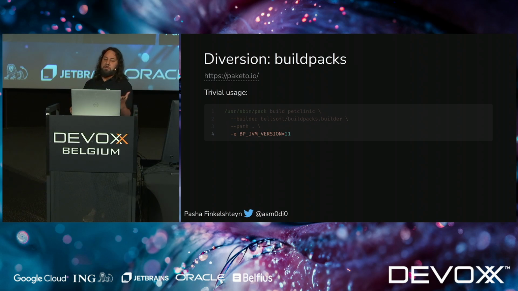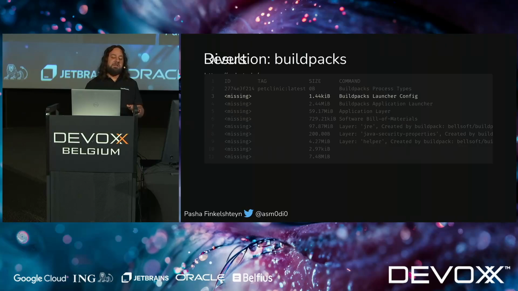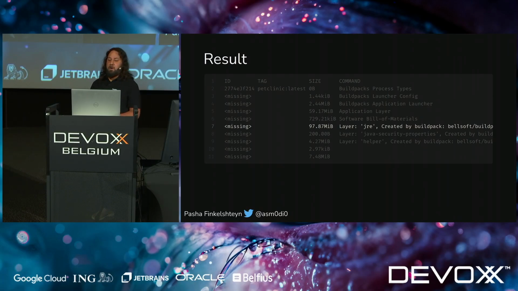And then I pass one environment variable called BP_JVM_VERSION, which stands obviously for the JVM version we want to use inside our image. So we had to write like 12 lines of Dockerfile code, and this all can be replaced with one command, pack build.